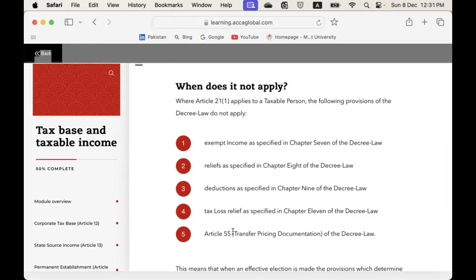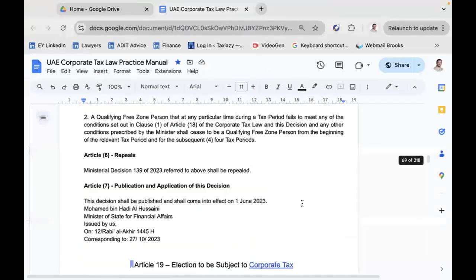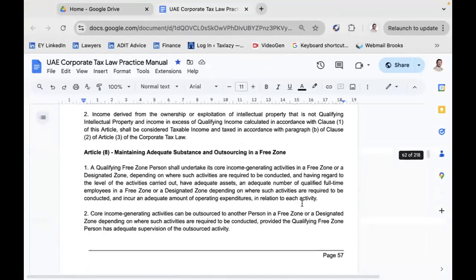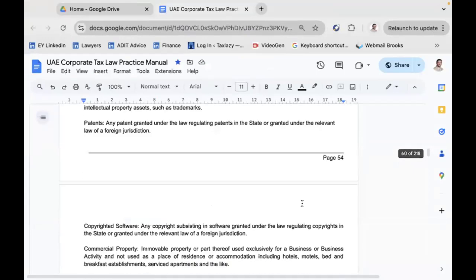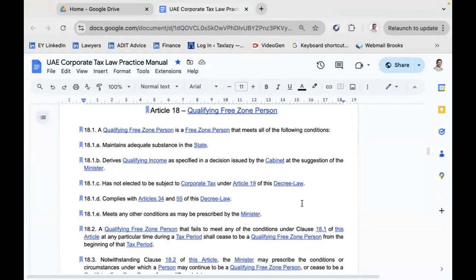Qualifying free zone person regime. Don't you remember that for qualifying free zone persons, irrespective of the size of their revenue, they have to maintain transfer pricing documentation? Do you remember that? We discussed that, we read that, and you guys have forgotten it. Okay, anyways, let me tell you that what you have forgotten is probably the biggest matter of contention right now in UAE in corporate tax. Qualifying free zone person, because the largest number of businesses operating in UAE are involved in trading.